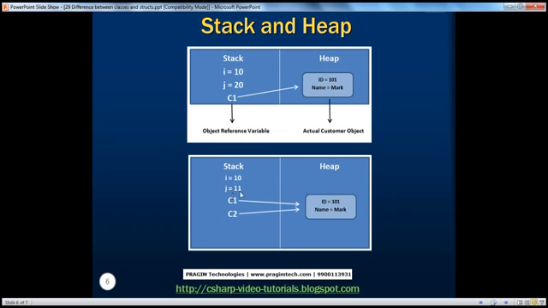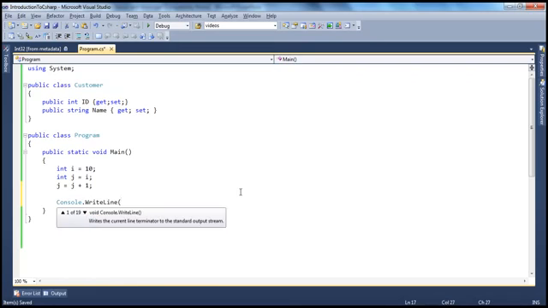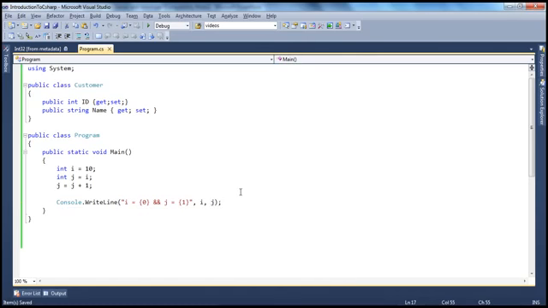That will become 11. And then if I print the values, so Console.WriteLine, and we'll say i is equal to whatever is the value of i, and j is equal to whatever is the value of j. So i comma j. So now if I go ahead and run this program, what's going to happen? i value will be 10 and j value will be 11. So operations on j, modification to the value of j, will not affect the value contained by i. Because why? When you copy value types, you get a copy of that object.